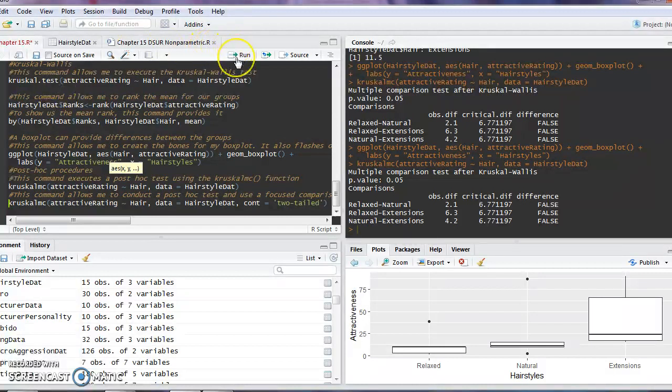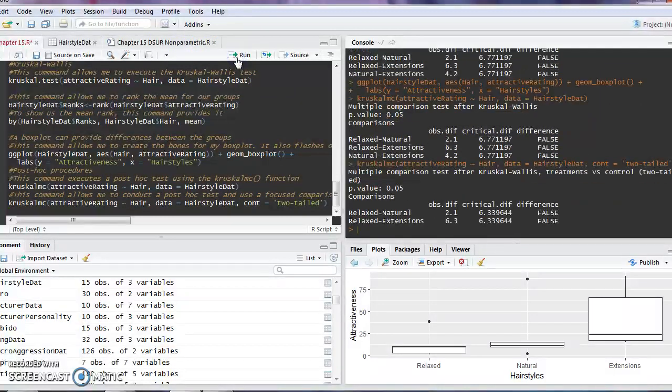We do that here, and this command allows me to do it. Looking at the difference between our comparisons, we notice that our critical difference has gone down. These groups compare relaxed to natural and relaxed to extensions.